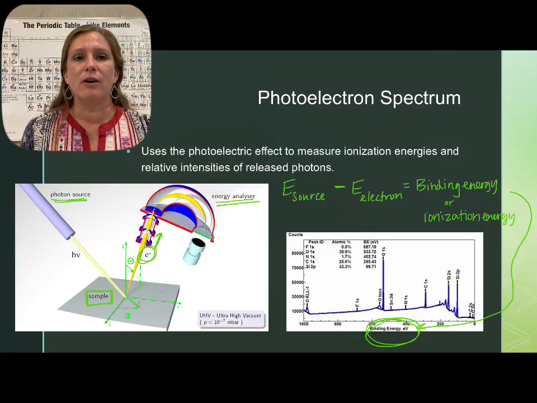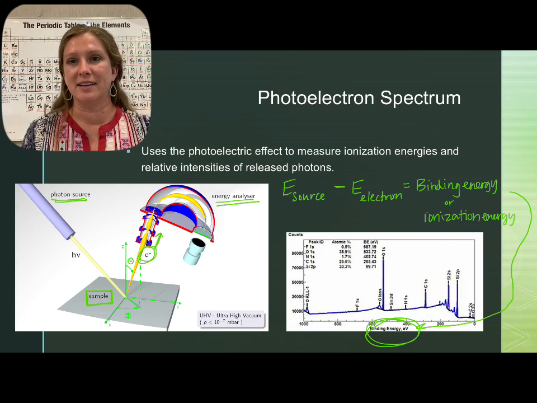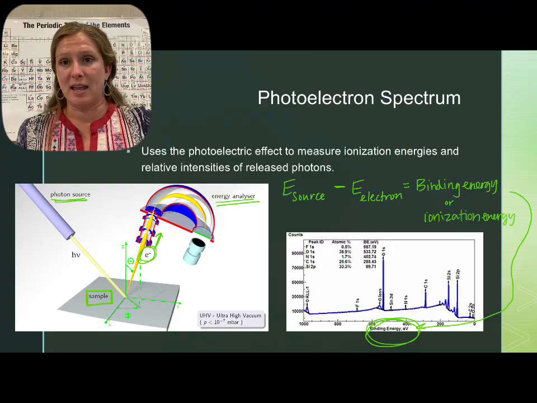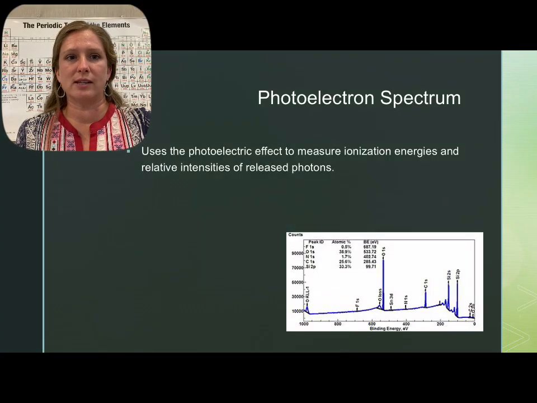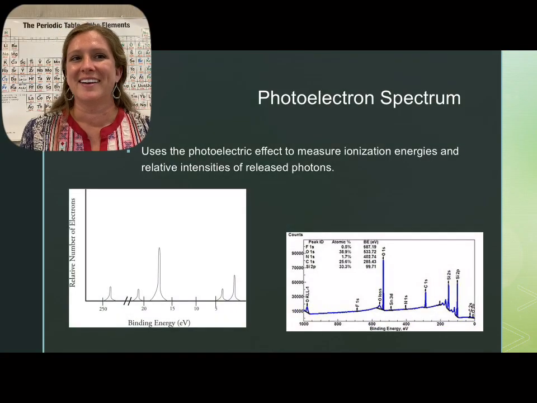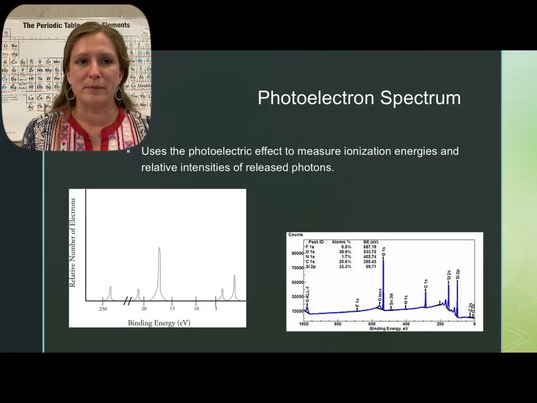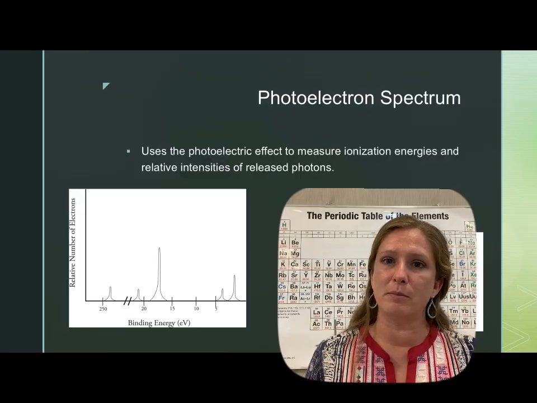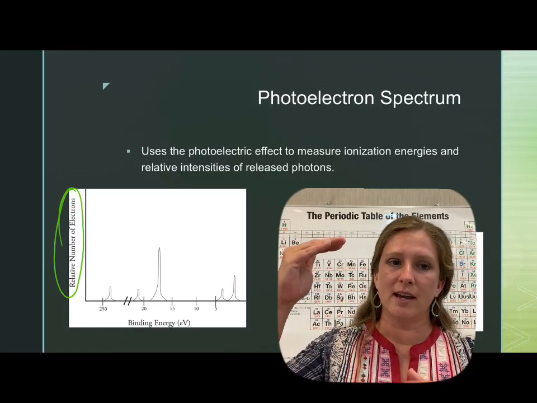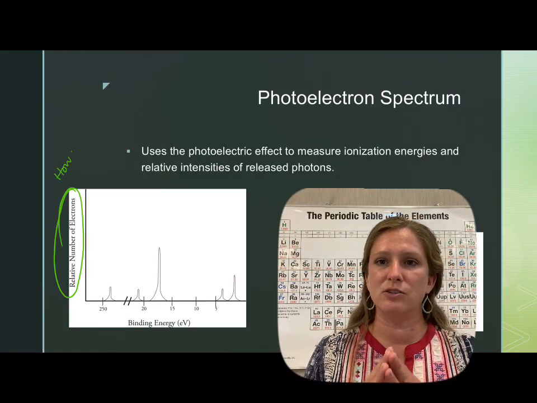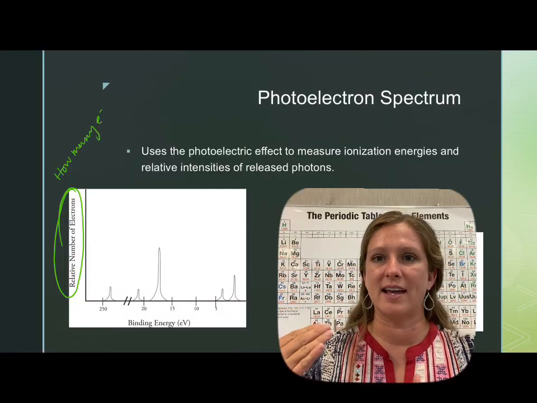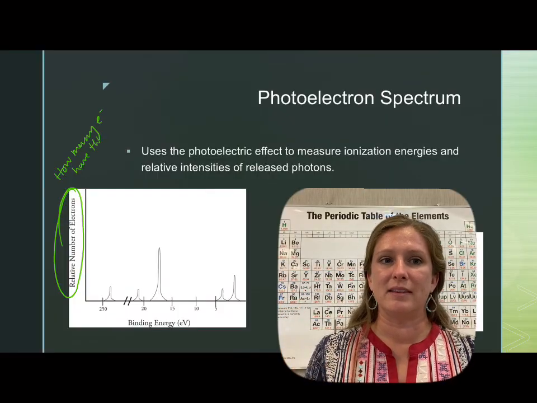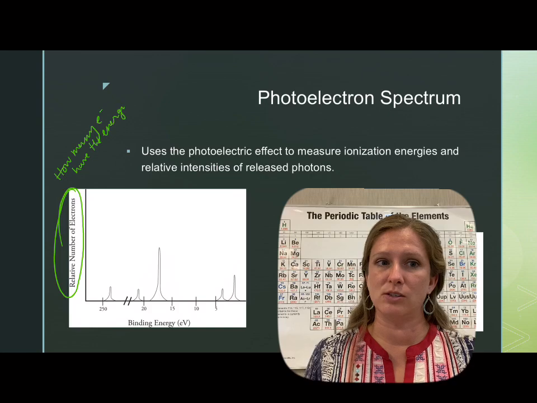Okay. Now, the one that you see on the screen is like a rough spectrum, raw data type idea. The ones that you're going to see on the AP exam are simplified. So let's look at a simplified photoelectron spectrum. On the y-axis, you have the relative number of electrons. So the height of the peak and the area underneath the peak has to do with how many electrons have that energy. And on the x-axis, you see the binding energy.